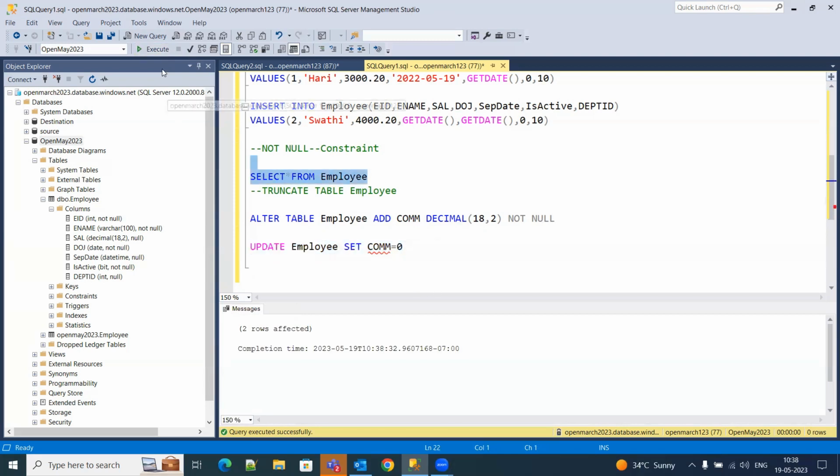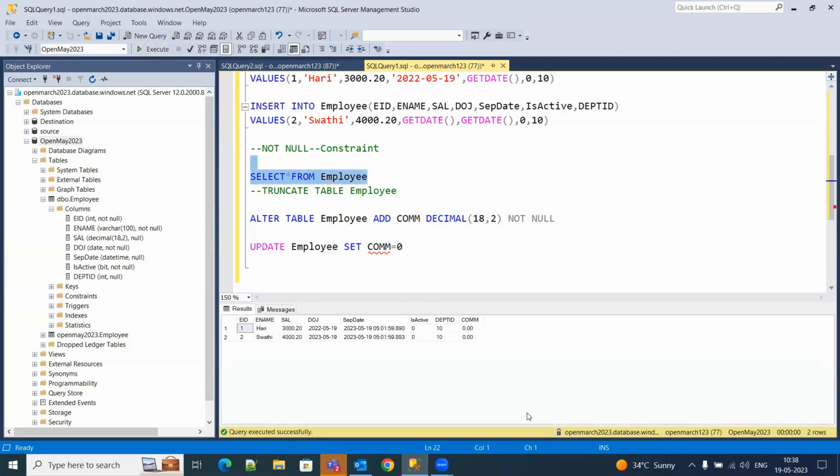Now you can go and select this table. Now commission is 0, 0. Now the commission doesn't have any nullable values. Now what I want to do is change it to a not null column.